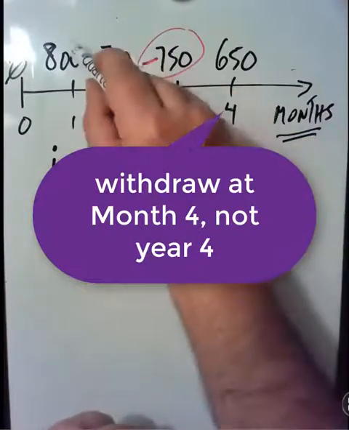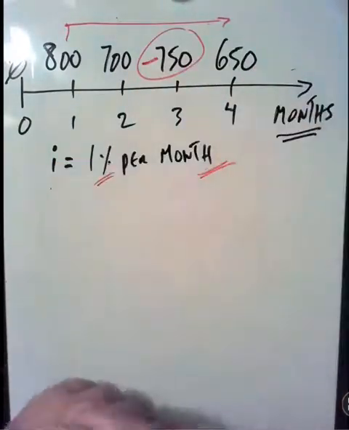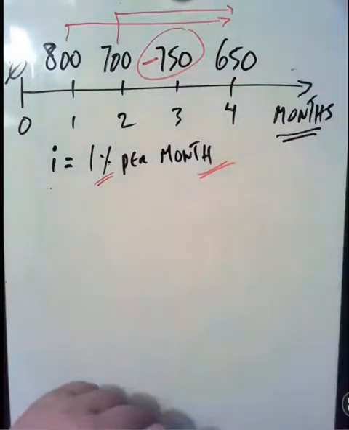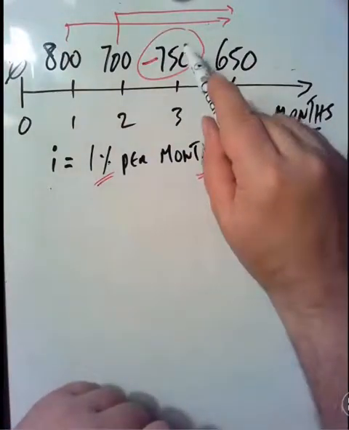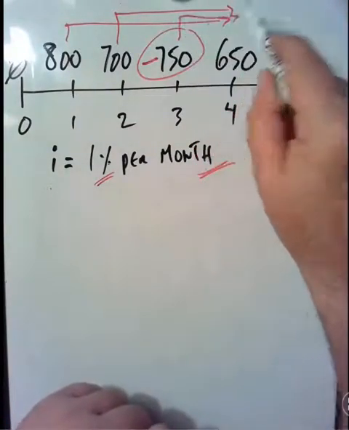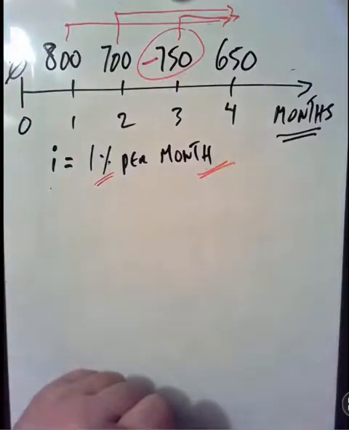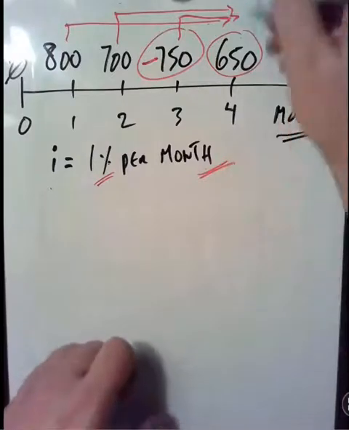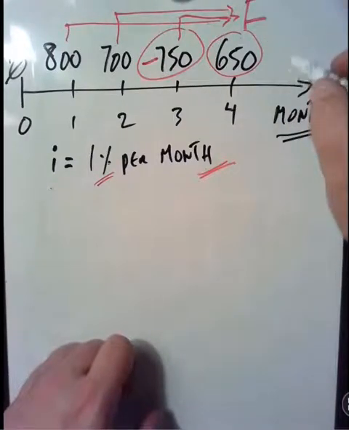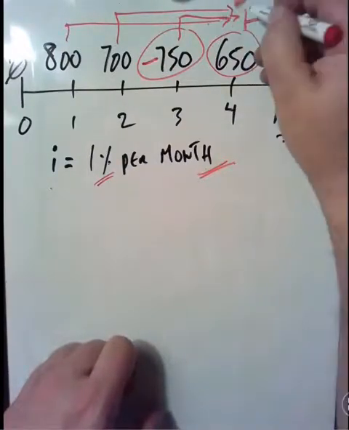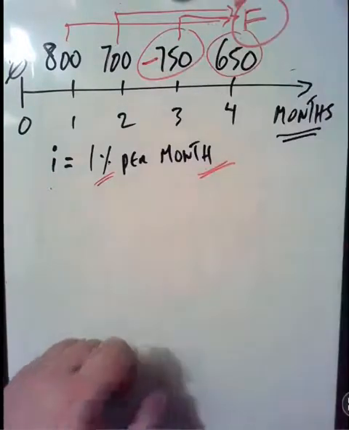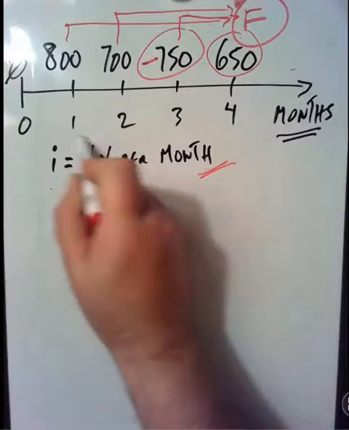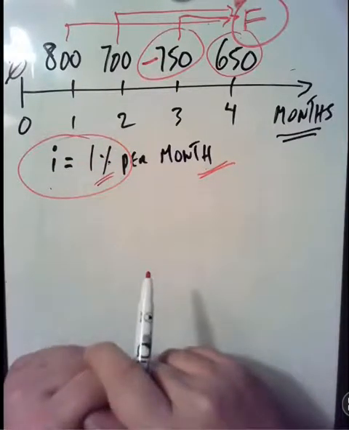So basically I'm saying, okay, this is going to be earning 1% per month. This is going to be earning 1% per month. Then 750 gets withdrawn, but I could have been earning, if that was positive, interest on that stuff. And then also I have this 650 here, right? So at the end, what is the future value? The summation of all these cash flows given the time value of money, 1% per month.